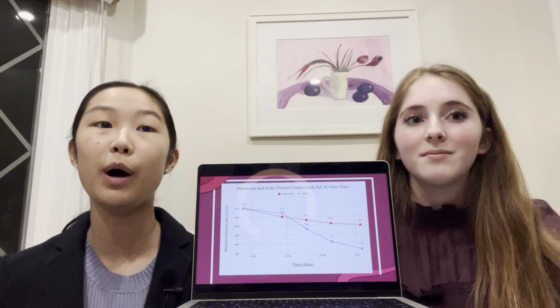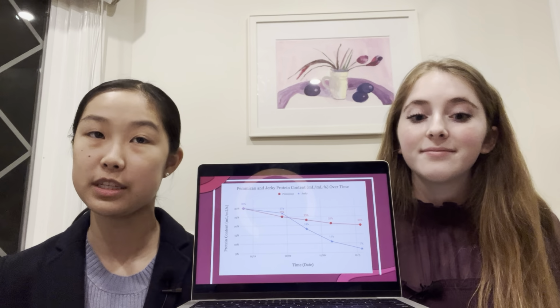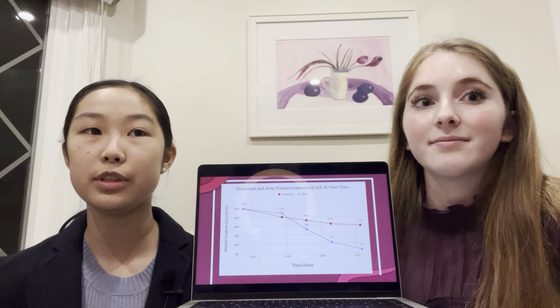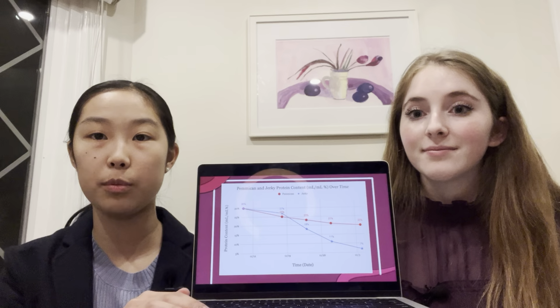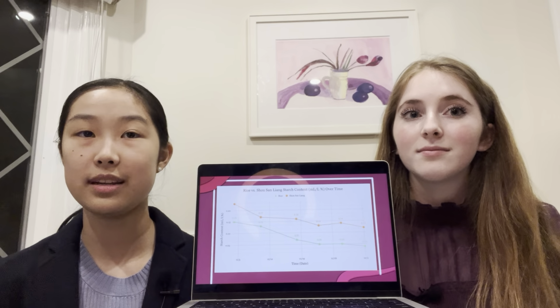Next, shosanliang had a much higher nutritional value and lasted much longer, proving that it was a better form of preservation than the rice by itself. While the rice quickly molded and went bad, ending with a starch content of 0.04%, the shosanliang stayed good with a high nutritional value of 0.12%, even at the end.